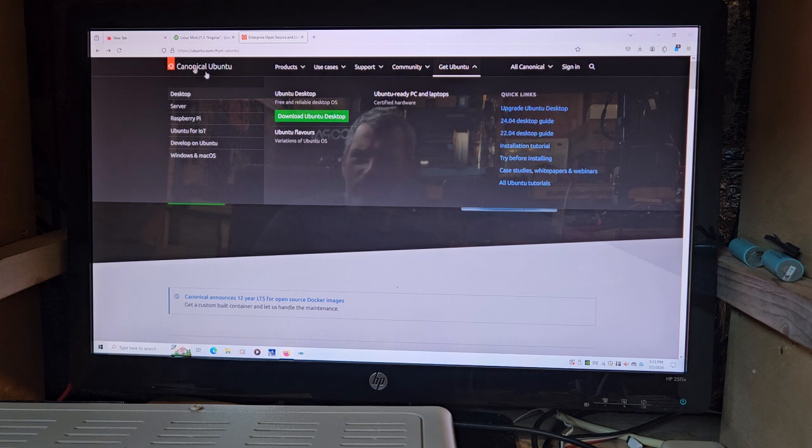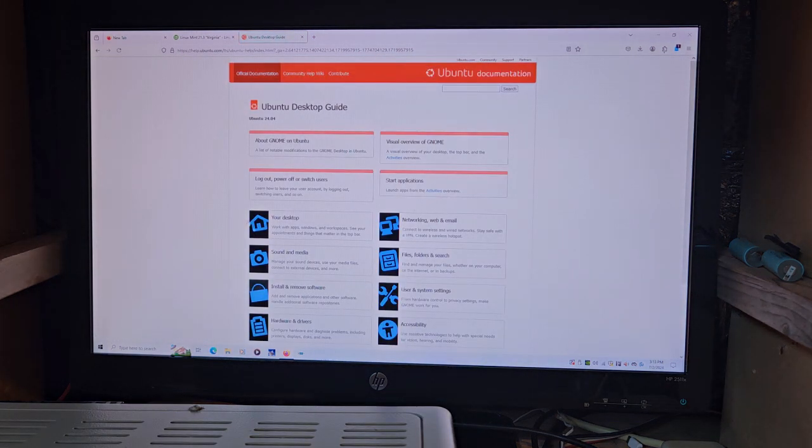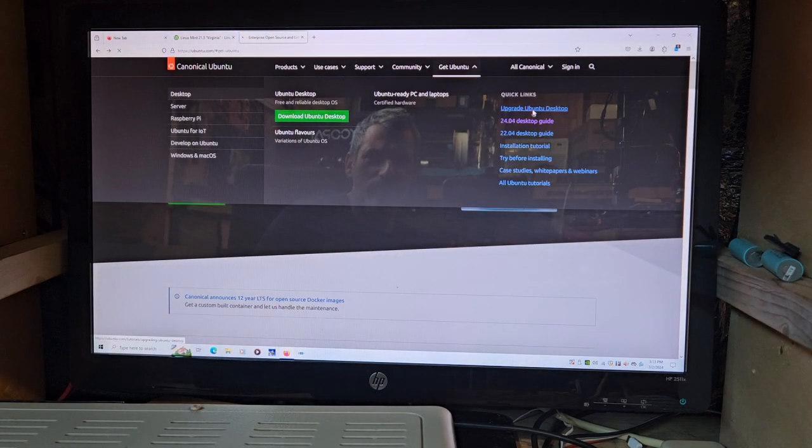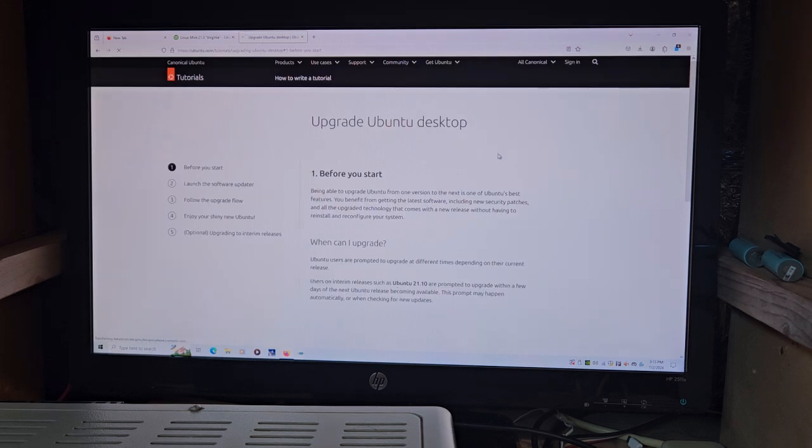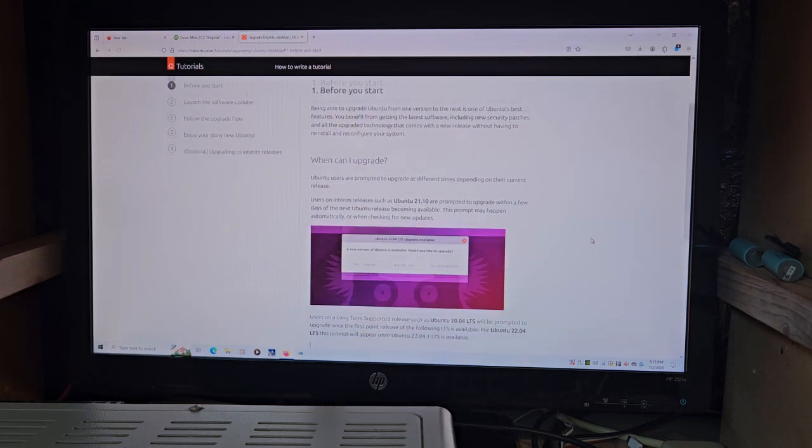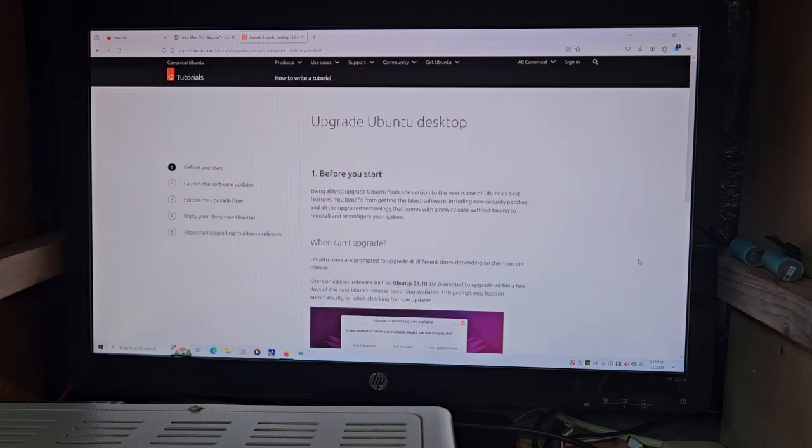So here we have, their website is really well thought out. There's lots of stuff here. So we have the, you know, the desktop guide. It, you know, gives you information, you know. I don't know what this one says, upgrade. So anyway, we're gonna try to get a couple of different ones going today, and I definitely want to check out that Studio one, so we'll let you guys know how it turns out.